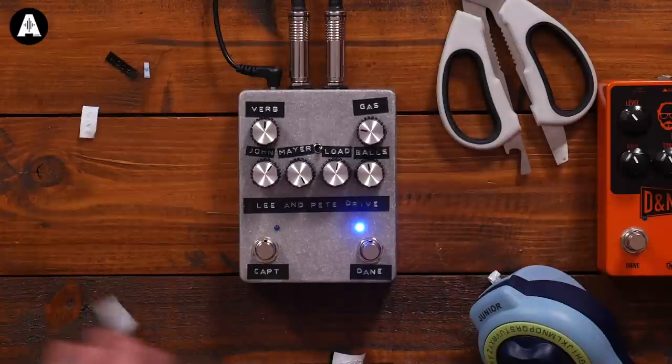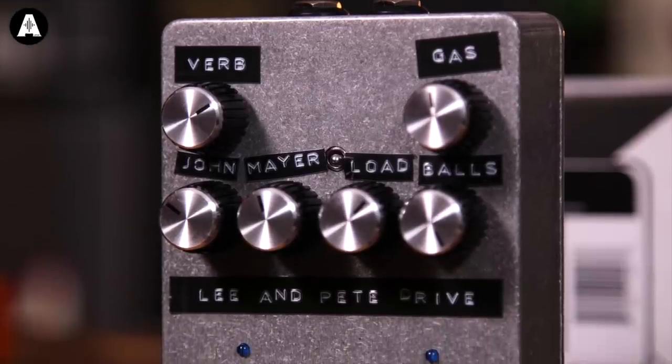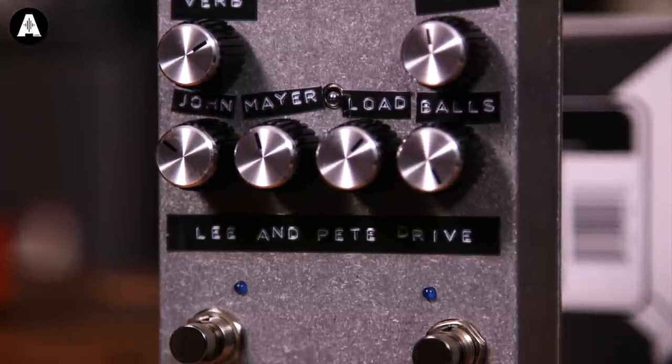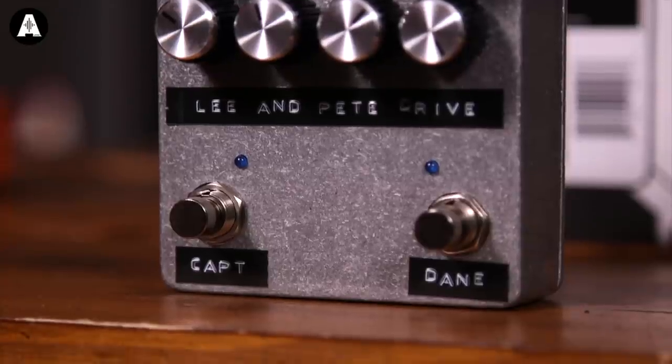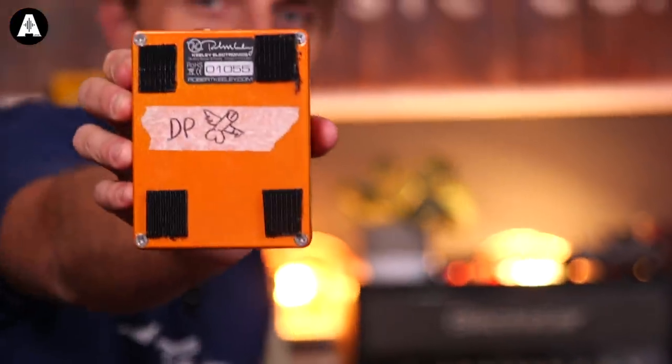Right. Well, look, there we are. That is our very own one that Pete and I will now sign on the bottom as well. I hope you enjoy this. Well done to Mick and Dan. I think it's a good idea. Thousands and thousands they've sold of these. Very good pedal. I've done some stuff on the back of that one already. Did you write on the back of this one? Yeah. Oh, awesome. See, it's mine. It's like an aeroplane. Look, Pete's drawn an aeroplane on the back. Because it's mine. So there we go.